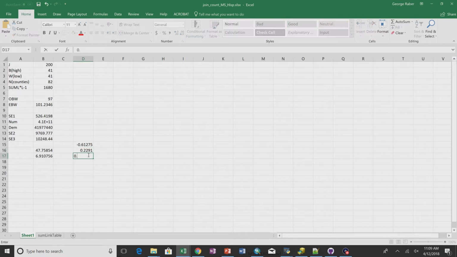We subtract that from 0.5. So we've got a p-value of 0.27, which would actually only be the one-tailed p-value. If we doubled that, in either case, it's nowhere near 0.05. So even though it's slightly clustered, it's not significant.